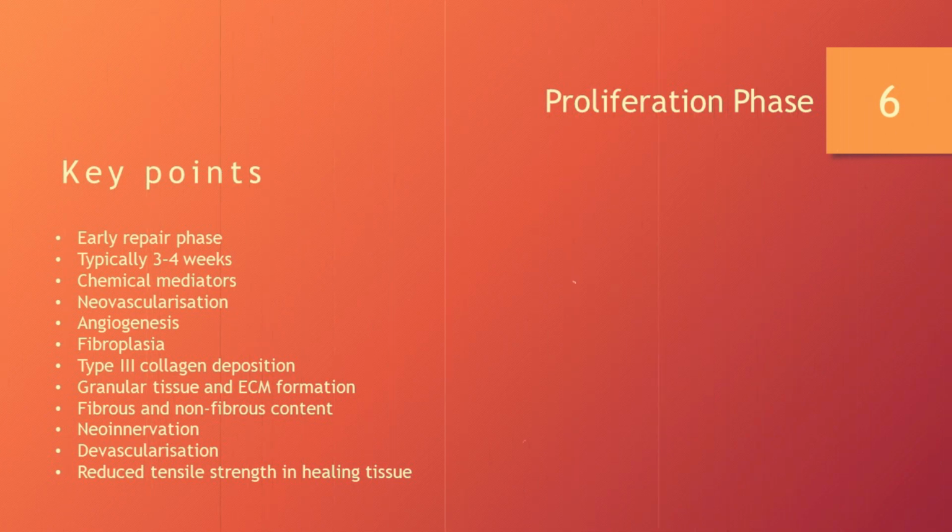The collagen is laid down in a haphazard manner, essentially creating a quite random matrix. Myofibroblasts also proliferate at the margins of the injury. These are orientated towards the centre of the damaged tissue and have a high actin filament content and resultant contractile properties, which means that they are able to pull wound edges together. Type 3 collagen is fundamentally thin and weak and lacks cross links. It's vulnerable to re-injury, but tensile strength will begin to improve after the first week.